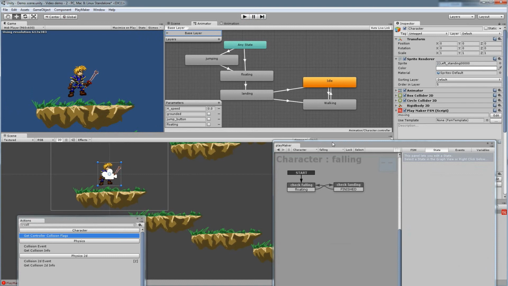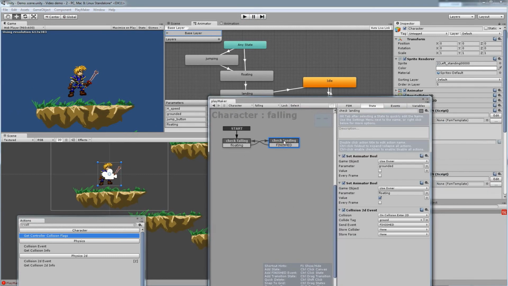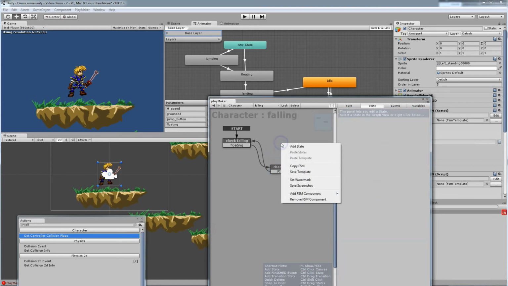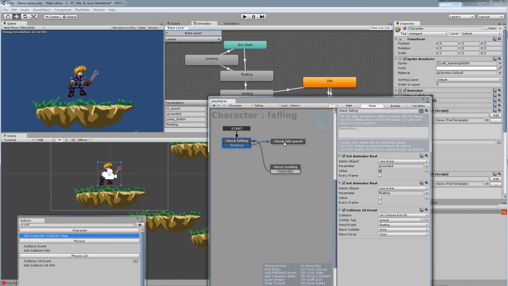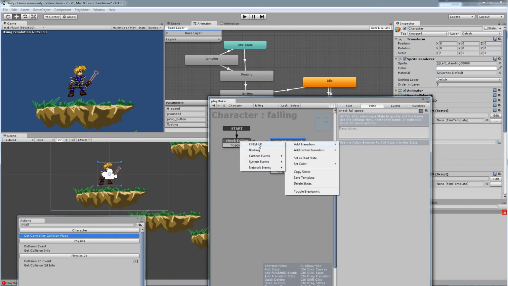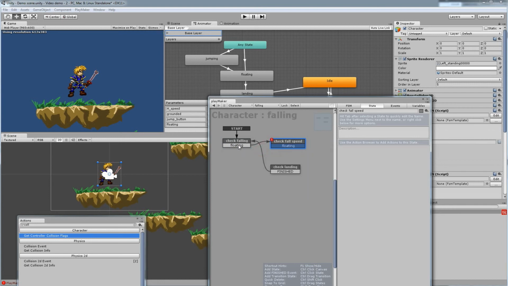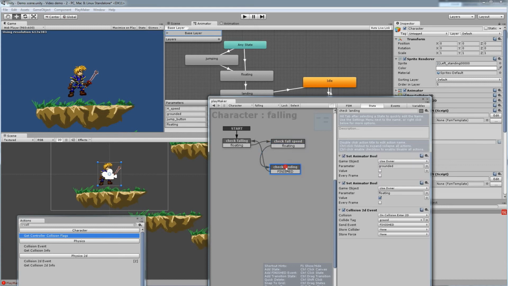So we're going to go back to here, and instead of having it go straight to him floating, we're going to move this one down here and make a new state. And this state's going to be check fall speed. Floating will go to check fall speed, and we're going to add a transition. I could use finished if I wanted to, but I can also use floating, I guess. Either way, it's just going to use the same name tag, but it's not going to go right through the two states. So floating will go here. And let's move that over there to make it a little neater. When you rearrange things, it kind of moves your arrows around.